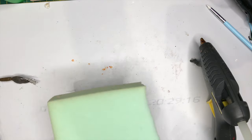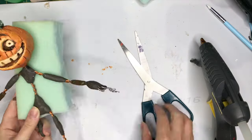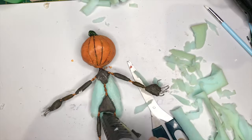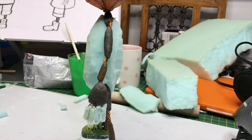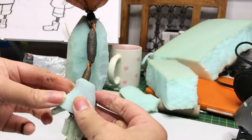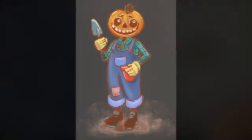Foam can be used to create the silhouette of your character. It is a great way of quite literally fleshing out your character. Once I've created the back and front of the body, I sandwiched them together using hot glue. As my character is wearing gloves, I'm using foam to create the fingers. Once you've completed this step, you can now make the costume.